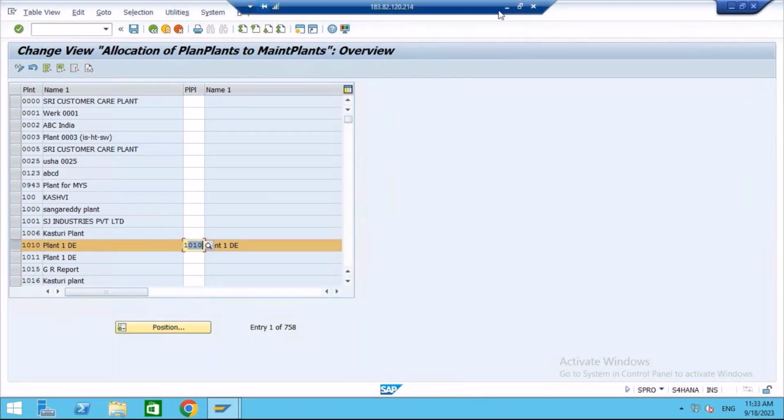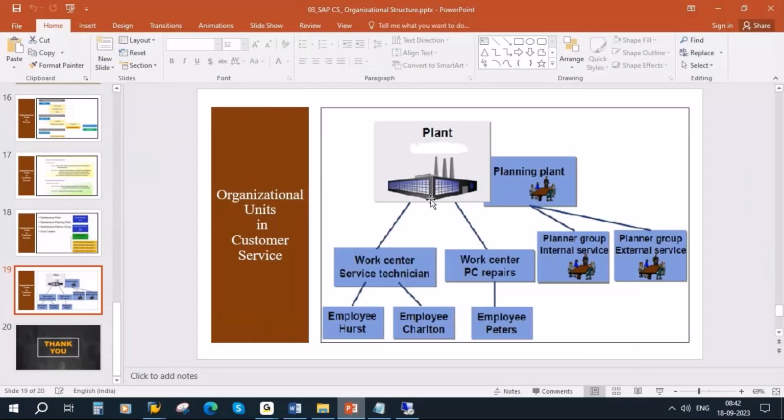Now in the customer service module, you sell the product to the customer, so the product will be at the customer's place. So for us, the normal maintenance plant has not much relevance. For us, only the planning plant is relevant, because we are the plant responsible for planning activities. So the planning plant is the main thing. In the customer service module, the normal maintenance plant doesn't have much relevance, because the products or equipment are not located at our site; they are all already sold to the customer. We will be using it, but it doesn't have much relevance.